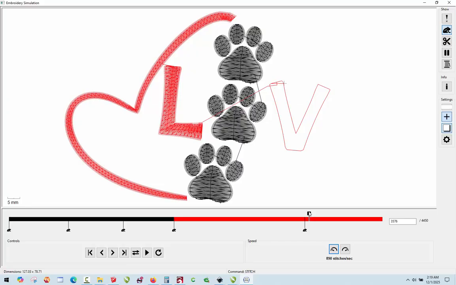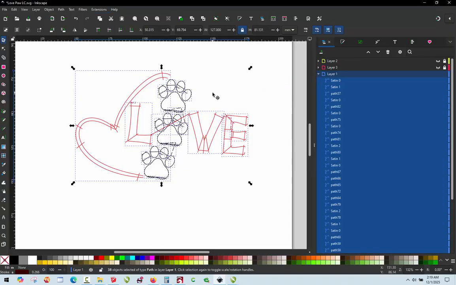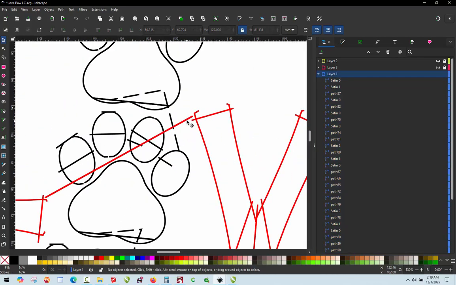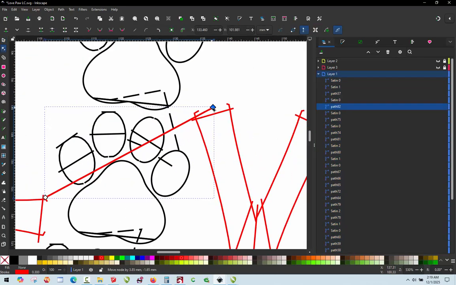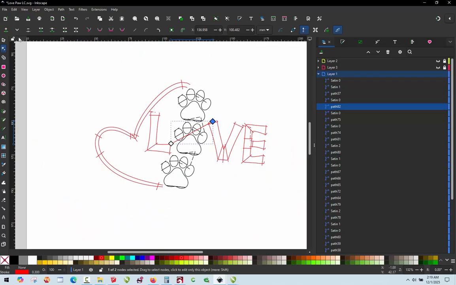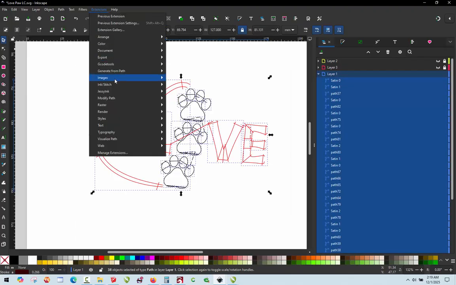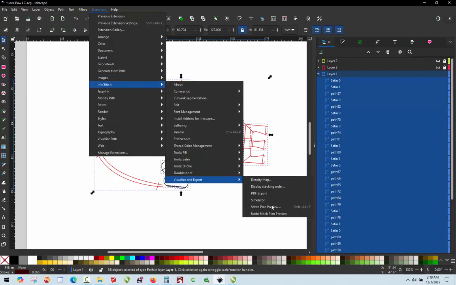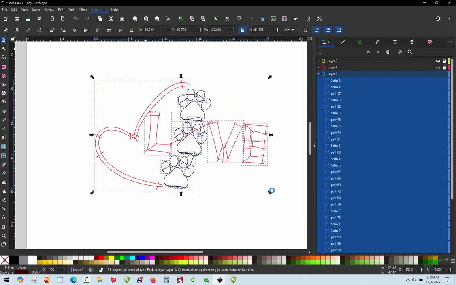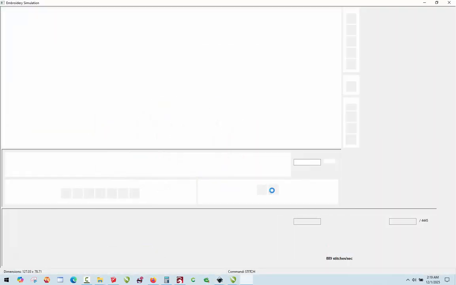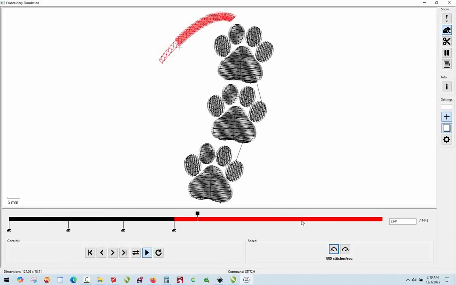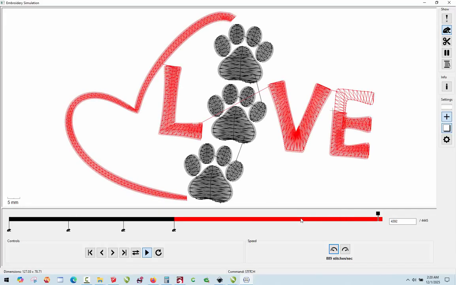And I guess what's happening here, the reason there's a thread jump there is because where this line ends, it must be more than 2 millimeters. So, okay, let's do this. Let's just extend this line to there. That's it. Now, we should not see that pesky thread jump. But let's just see what happens here. Back to simulator. Ta-da! It's gone.